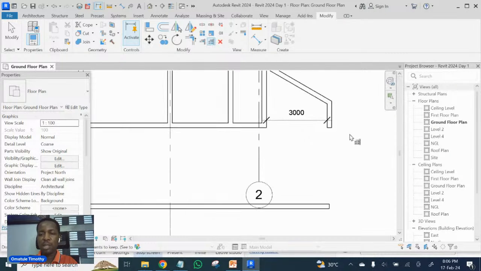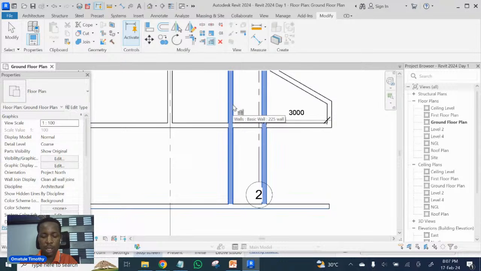Click empty space, that bit is gone. Then I click here, then extend this one. If I want to extend this one, I click empty space, I come here, extend this one, extend that one. Okay, let me see if there is any complaint.